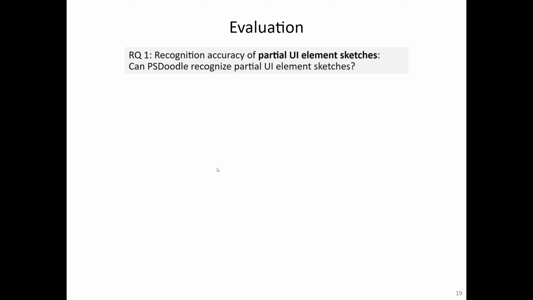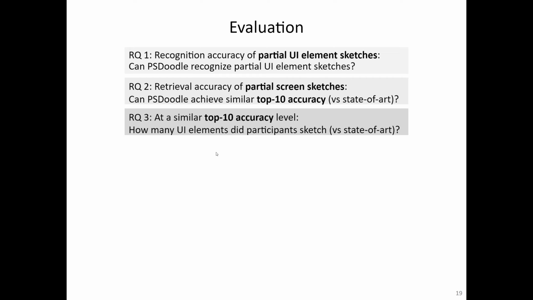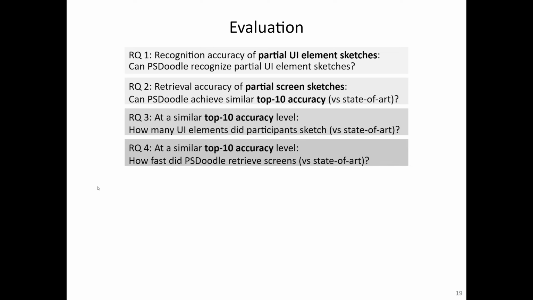For evaluation, we consider 4 research questions: the recognition accuracy of partial UI element sketches by PSDoodle, and the retrieval accuracy of partial screen sketches as a top 10 accuracy, compared with the state of the art. We also want to visualize how many UI elements are present in participants' sketches versus the state of the art, and how fast PSDoodle is at a similar top 10 accuracy with the state of the art.